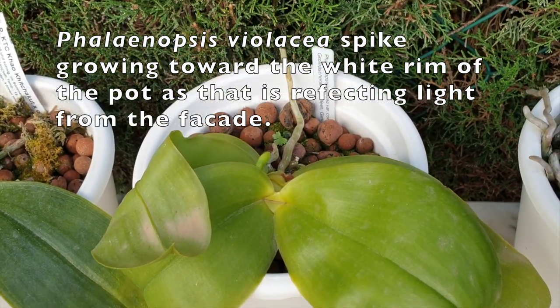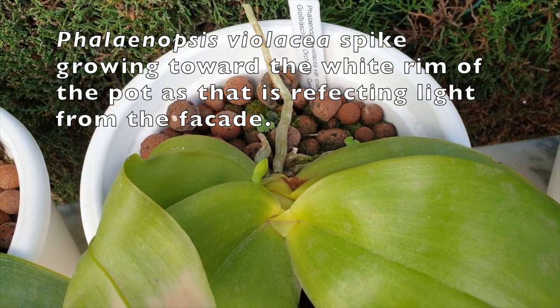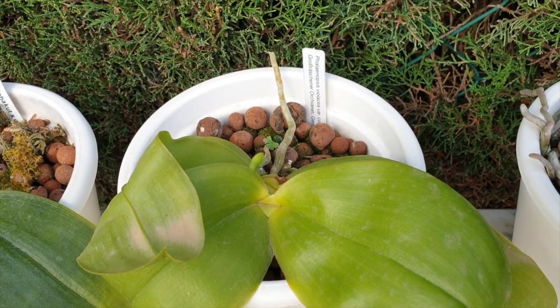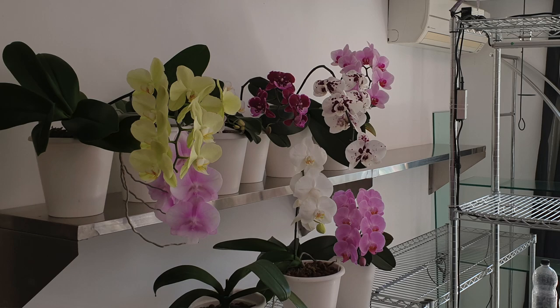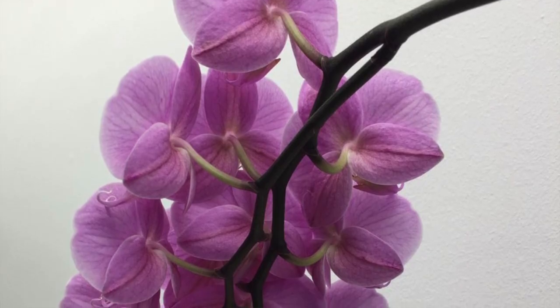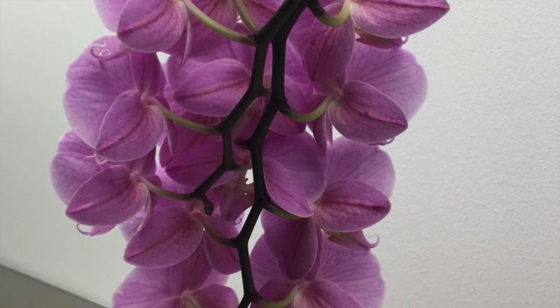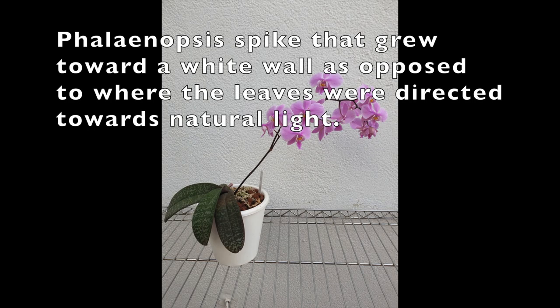You can turn the orchid around and move it so the spike develops toward your light source, or bring it closer to a higher light source — then maybe the spike goes a little bit wonky, but at least it might curl in the direction you'd like. If you don't have the space for a Phalaenopsis spike to grow to full length, just let it grow in the direction it wants, and when the buds open, the buds will grow toward the correct light source. The spike may look like an S-shape, but at least blooms will follow.